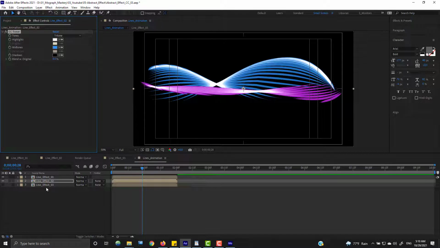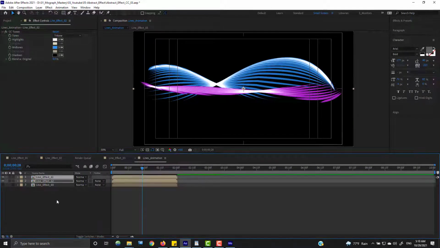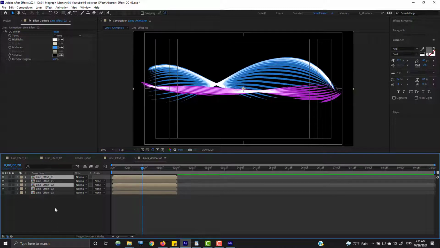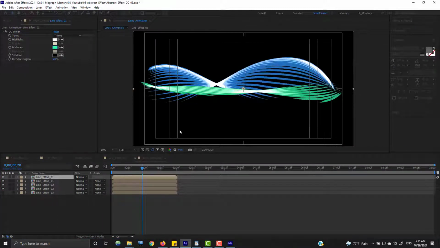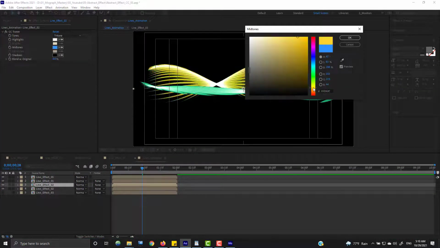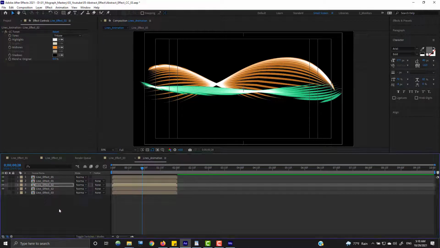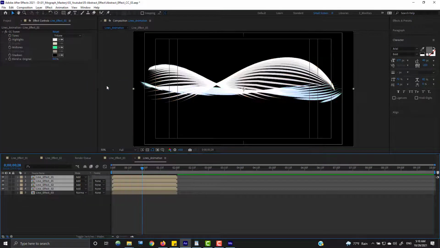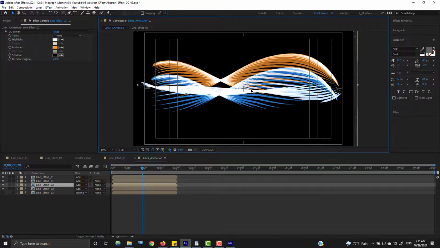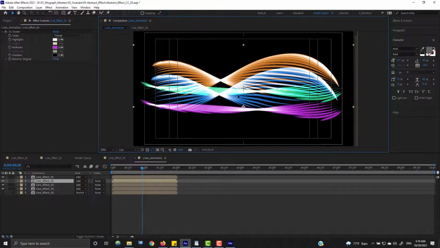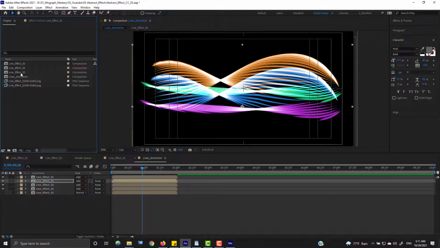Now the bottommost layer, let's duplicate these two layers and change the colors even more. Now the bottommost layer is the 1920 by 1920, the big composition. I'm not going to use that yet. Let's change all of them to transfer mode add, and move them here and there. Now you can see, yeah, it looks like that.